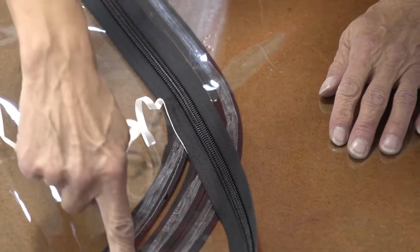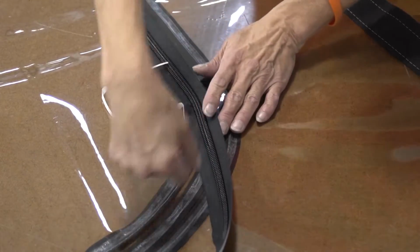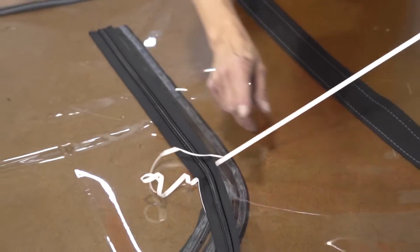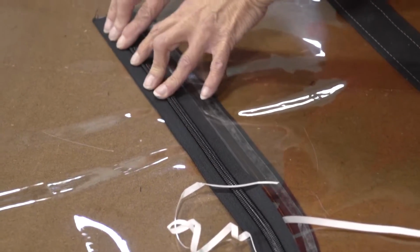Because the outer edge needs to be stretched just like we did on the binding. So we're going to put that down and stretch it around the curve, and then we'll come back and stick down the inner edge. Okay, and we just kind of pull on the teeth and drop it down.